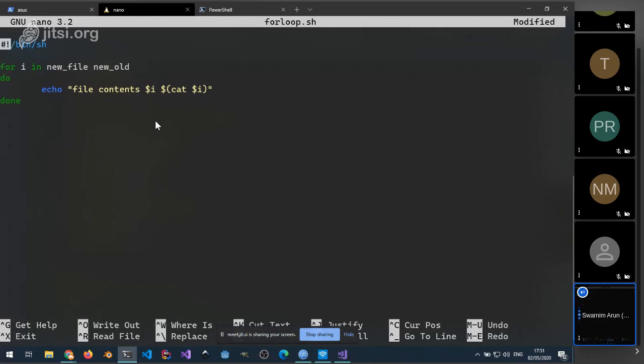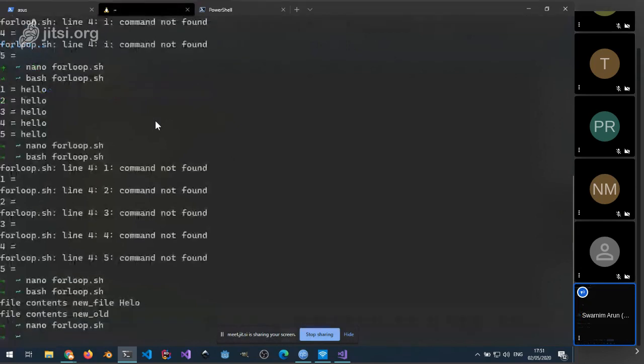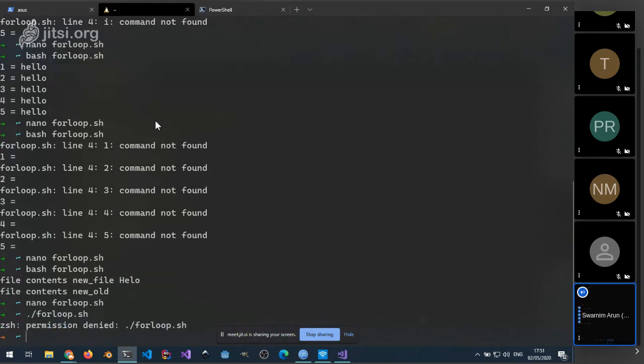So this helps us tell the machine what shell to use. So .sh represents the environment or the shell it should be executed in. If we try to execute it without a shell command, let me just go out of it and let's try and execute for loop.sh. Now the first mistake is permission denied. We cannot execute for loop.sh.